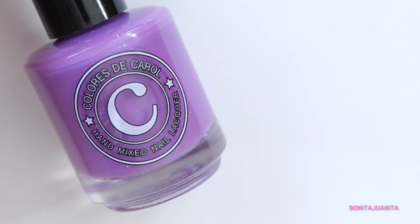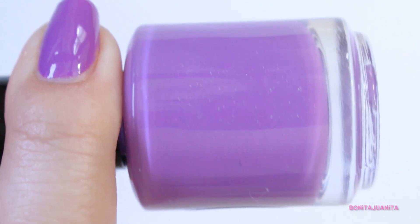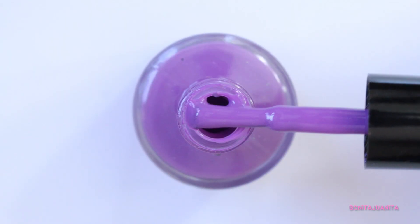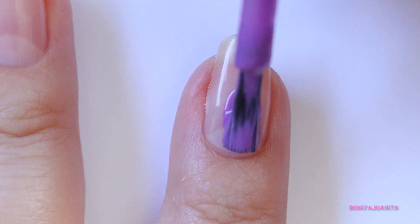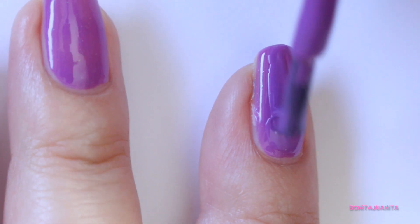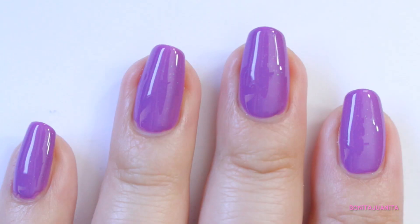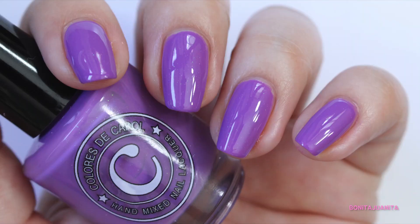The last cream from the Roller Girls set is Lace Up Your Skates and it is a fantastic purple. It is bright, happy, summery, and gorgeous — just perfect. I feel like this is kind of a pedicure color for me and I'm super excited to rock this on my toes. It does have that shimmer running through it, a little bit more noticeable but still not much. Don't buy these for the shimmer — buy them for the colors because they're so gorgeous and the formulas are really nice. I was able to get this one opaque in two coats, and as the polish ages a little and thickens up, you could probably get it in one coat.